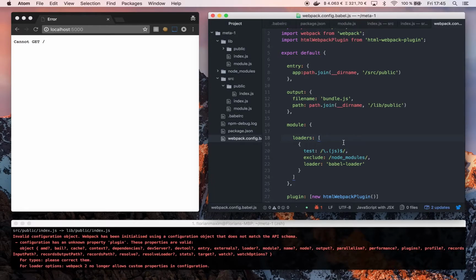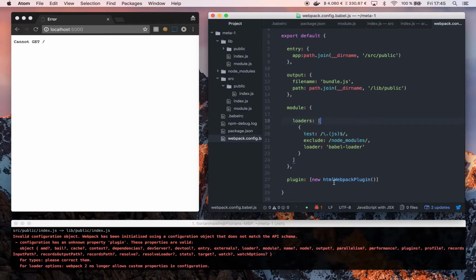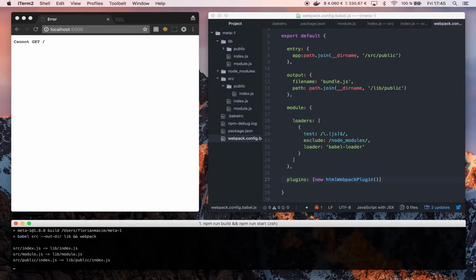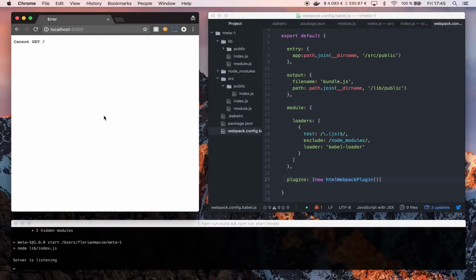Oh, plugins. Always plural. Here we go. Go to the browser, open up localhost port 5000, hello space. It works.